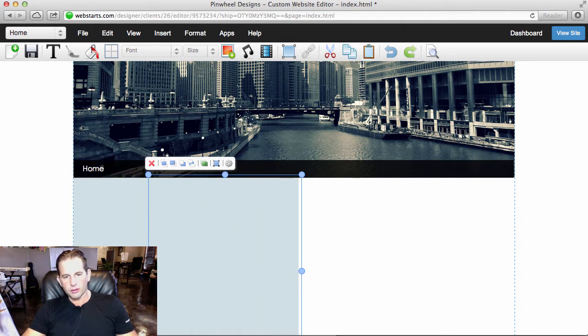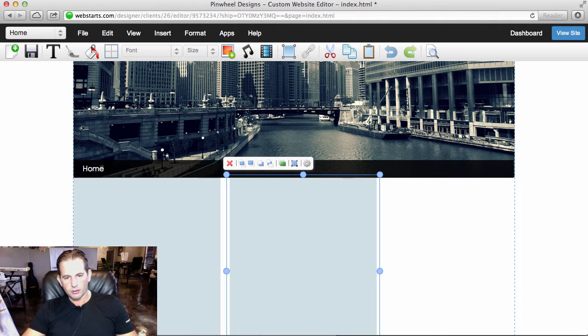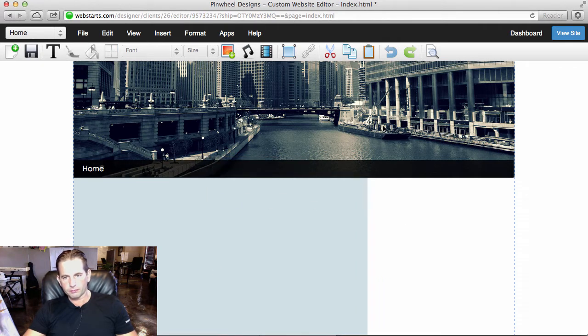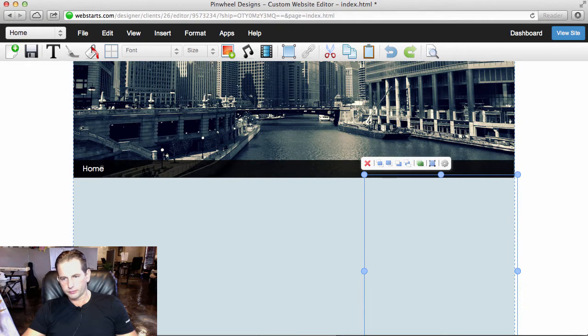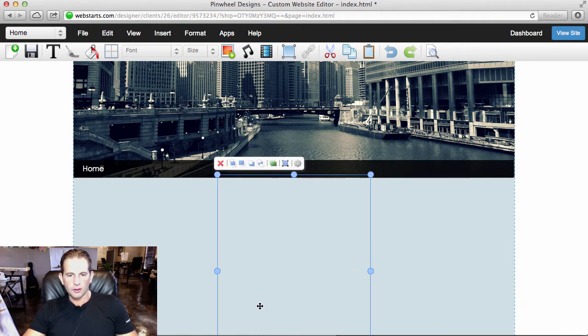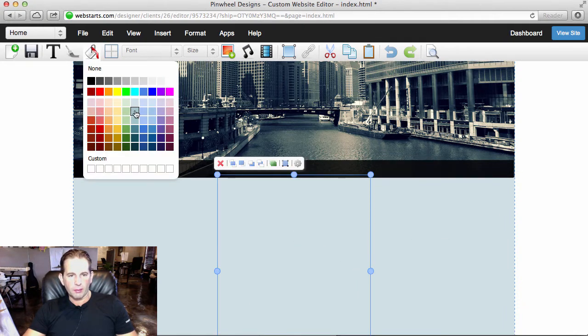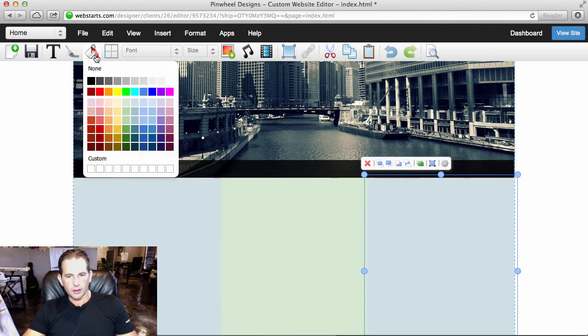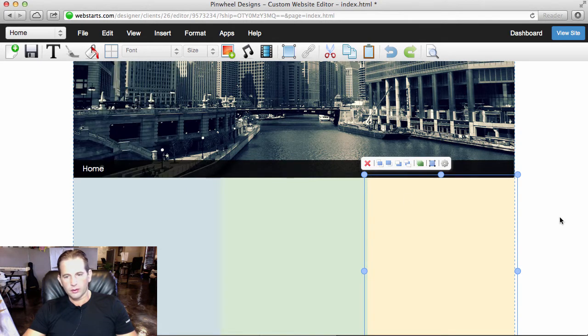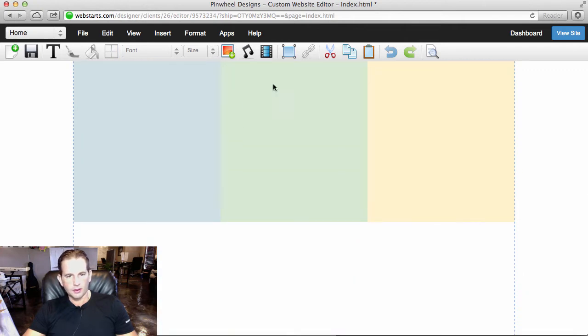Hold Shift and use my right arrow key to move this over. Paste again to duplicate once again. Okay. Now change the color of that box to this color, and lastly this box to this color. And then I'm dropping this down here.